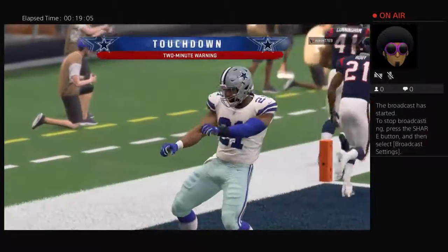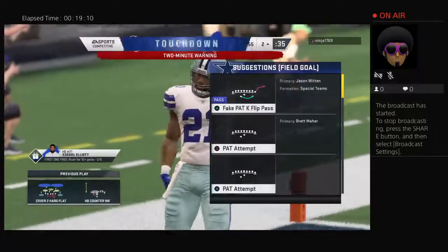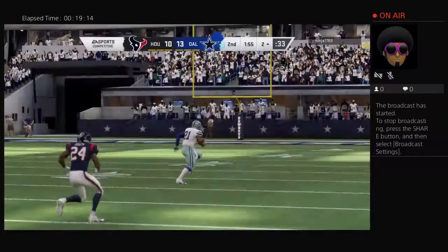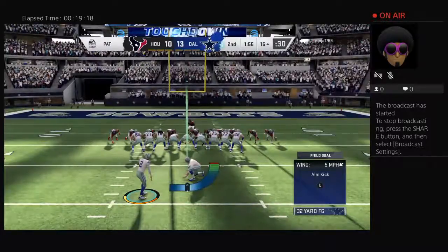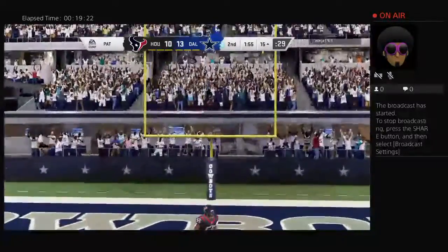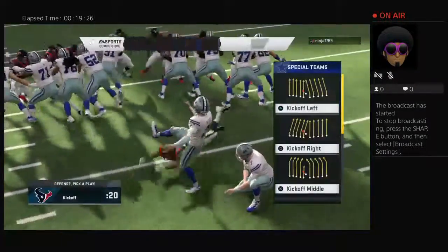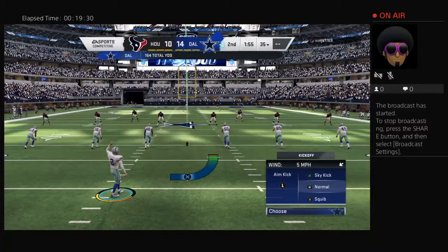Touchdown, Cowboys! Ezekiel Elliott, 64 yards, and the Cowboys have retaken the lead. And on that long run, maybe the defense caught napping a little bit. The concentration level may not have been there. I agree with you on that one because those types of plays, when they result like that, they're almost like big bolts of lightning, aren't they? Whoosh, and off he goes.